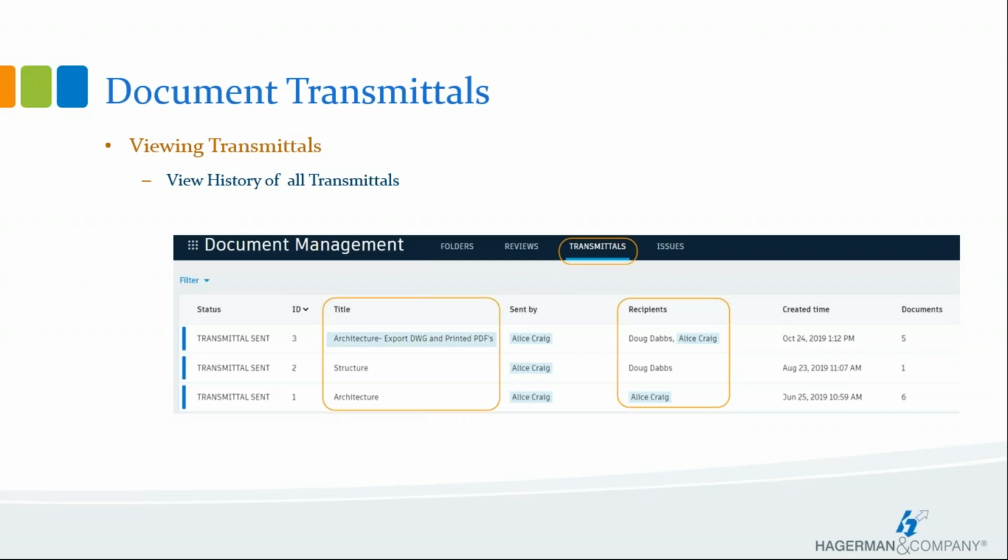The new transmittal tab is for viewing and accessing all relevant transmittals for the project. From within the transmittal tab, you can view the existing transmittal, the transmittal title, when the transmittal was created, who received notification of the transmittal, as well as the number of files associated to that transmittal. The list of transmittals displayed will again depend on your role in the project and if you were a recipient of the transmittal. The project admin can view all transmittals within the project. Recipients can view the transmittals that are associated to them.